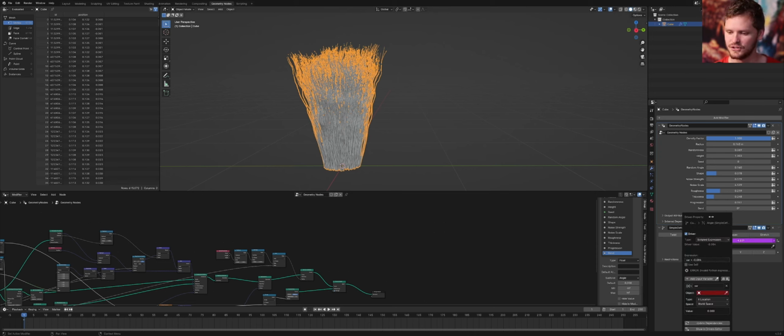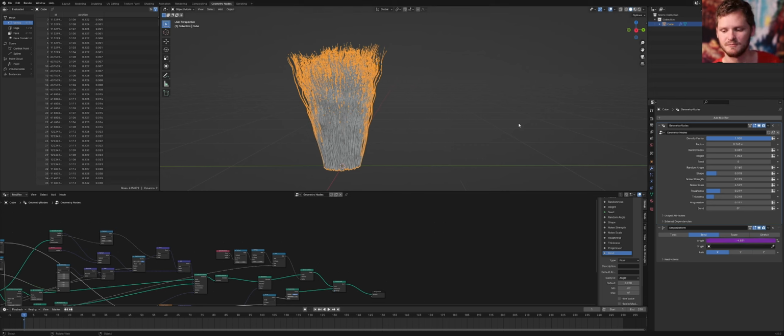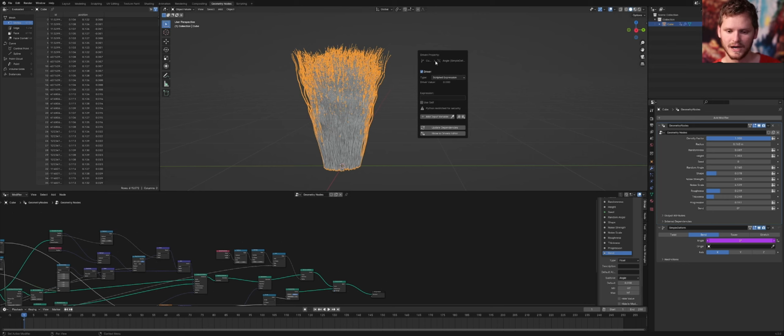If you've never seen the driver editor, welcome. It's a little confusing. Basically what the driver does, and you can see it's made this thing purple, is it kind of fills in this number with a custom function. Very similar to how we do it in geometry nodes. So let me walk you through it. I'm just going to get rid of everything. So right now, this expression, which doesn't exist, is going to fill in the purple thing.